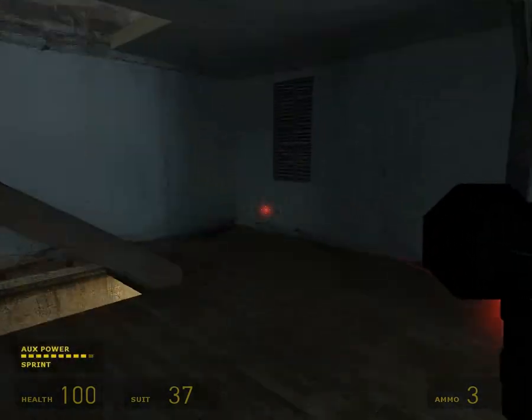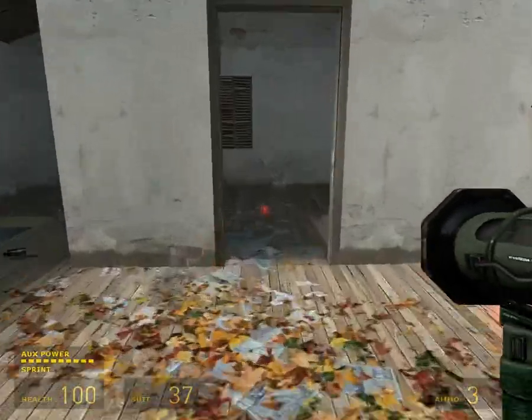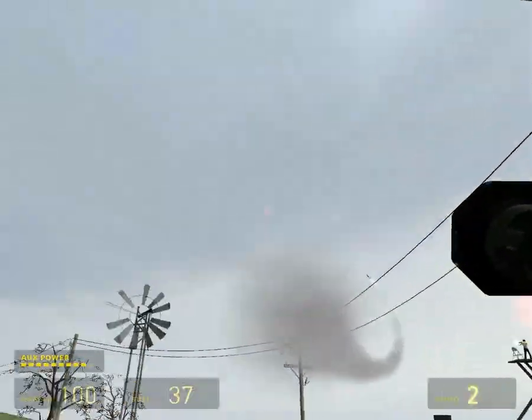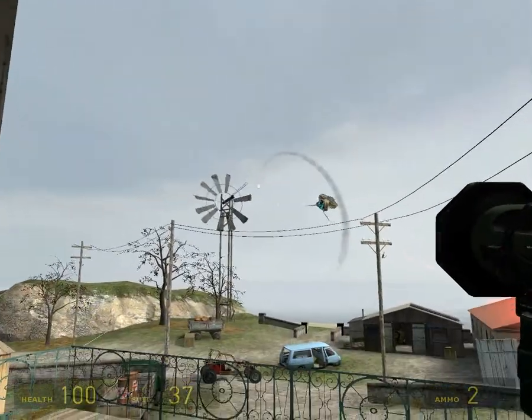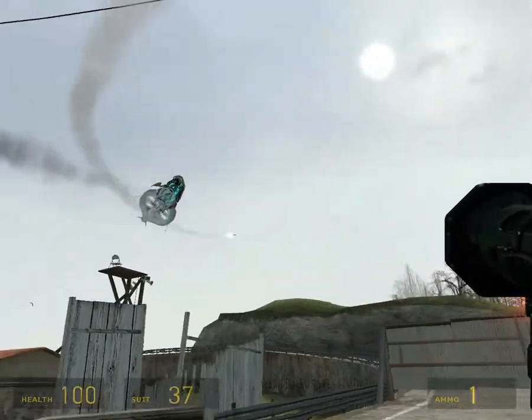Yeah, let's find a place where there are rockets, because we'll need more than three. Yeah, that's how it's done.